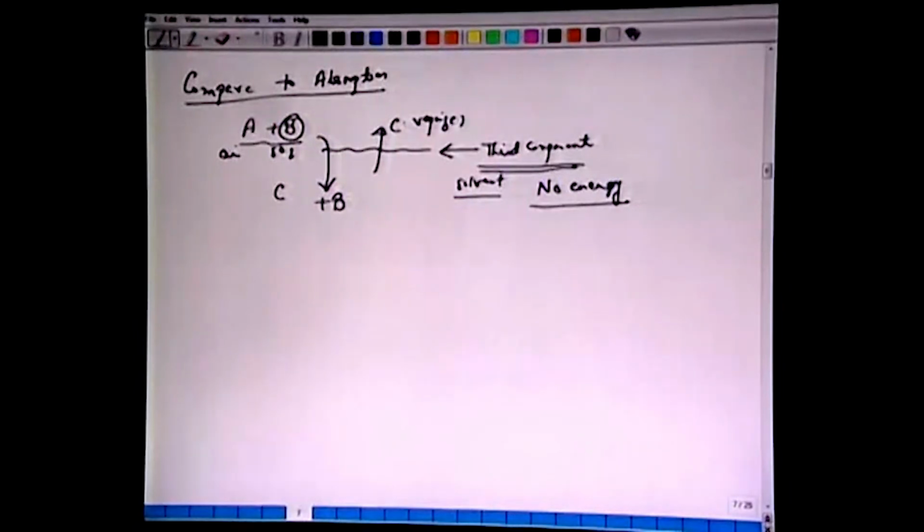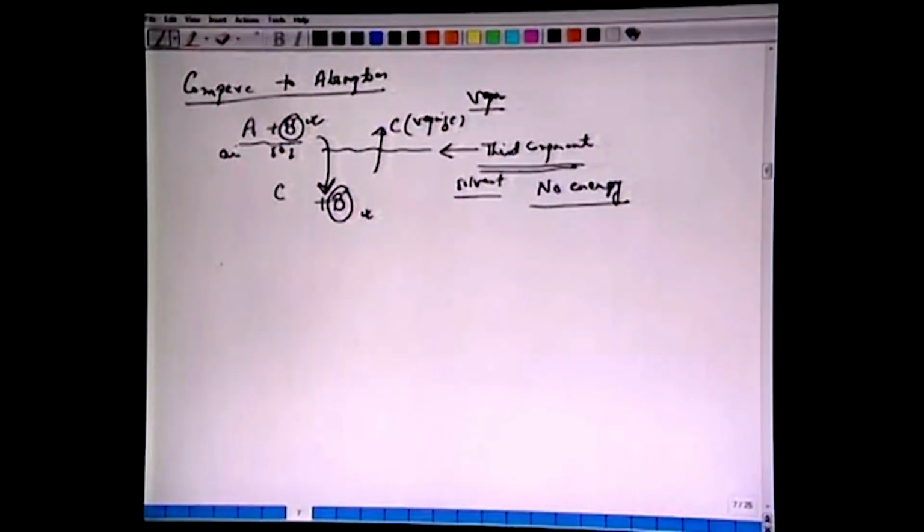Alright, so what we achieve here, look at the difference: sulfur dioxide is getting transferred into this. So this vapor phase may be clean of sulfur dioxide, but the solvent phase is now getting richer with B. So we have one stream, this A plus B, which contains a very small amount of B, but now we have brought about this B transfer here by bringing in a third component.